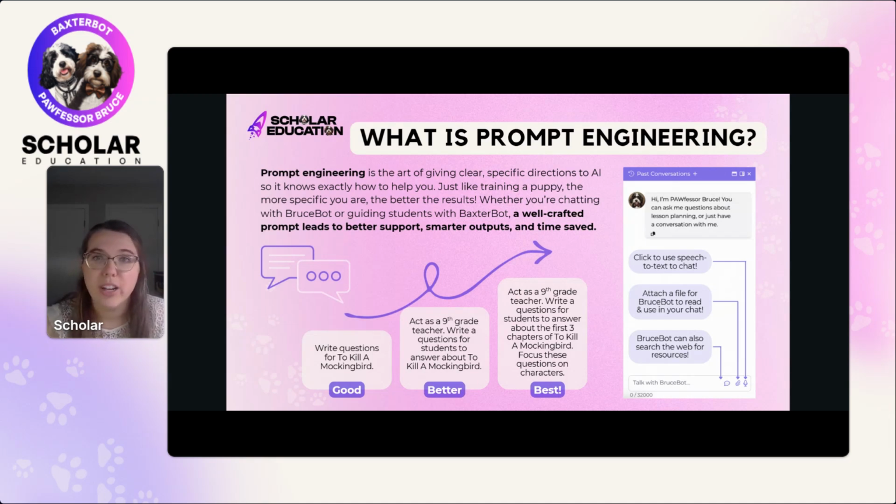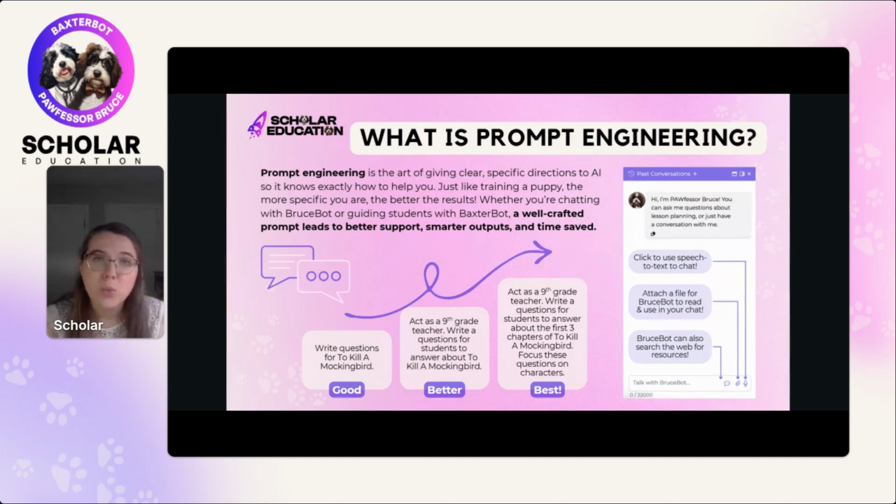So it knows the grade level that the questions are going to be for. You specify that you want it to be the first 3 chapters and to focus on questions on character or tone or metaphors, whatever the case is. Those specific details, that best version is going to be what's going to get you the best output, just like getting a well-written assignment from students.